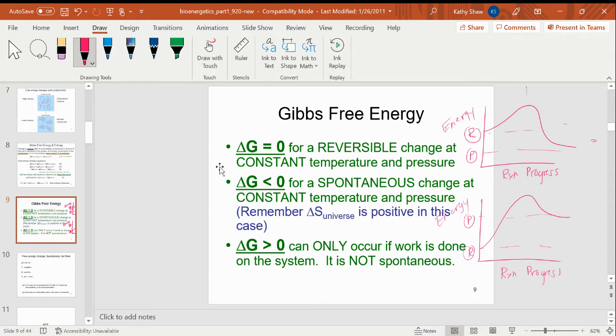Delta G, Gibbs free energy of reaction, or the change in Gibbs free energy of reaction, is a concept that's so important in terms of the rest of our material, depending on your understanding of it, that it's worth repeating. So let's go back and talk about what the change in Gibbs free energy of reaction is.